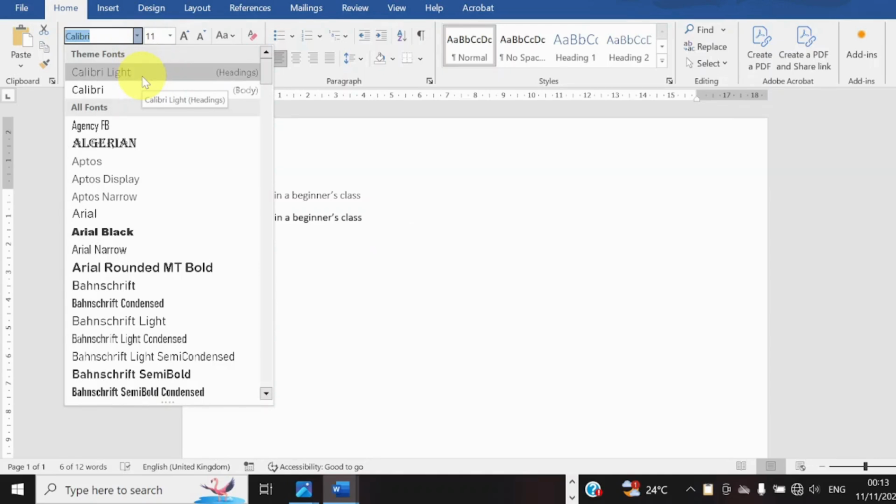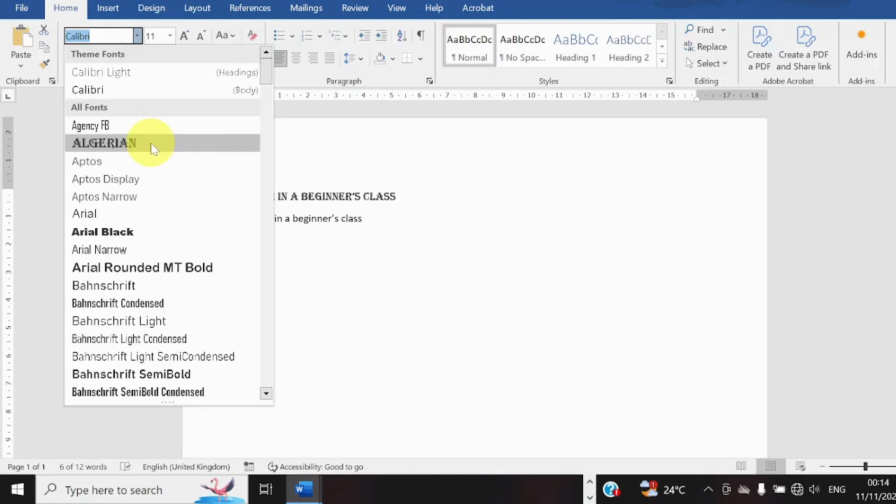The upper one is different from the bottom, because I've highlighted the upper one, and by the time I click here, you can see the font has changed. So if you want to change fonts, this is where you come after highlighting the content you want to change the font.